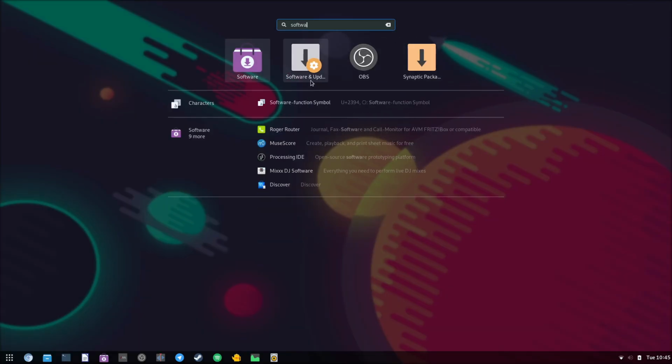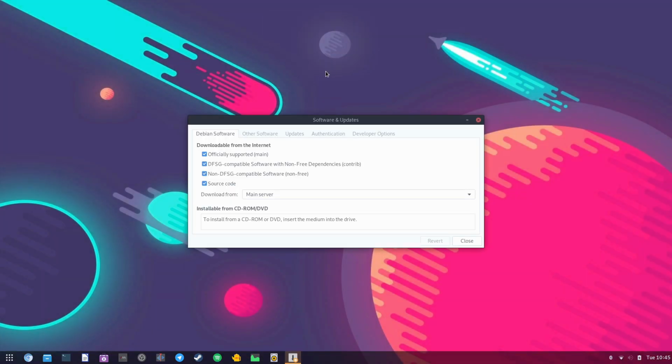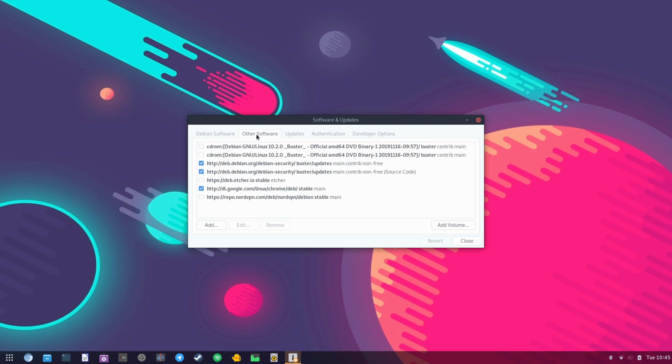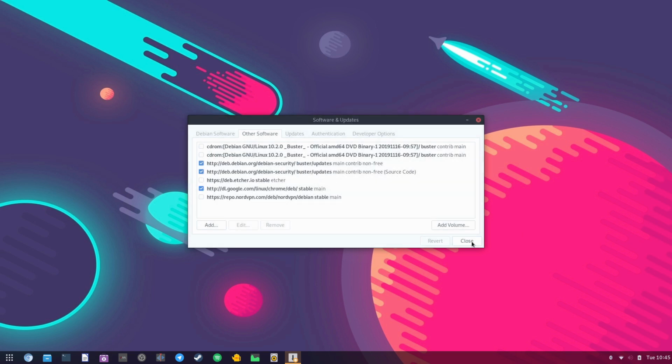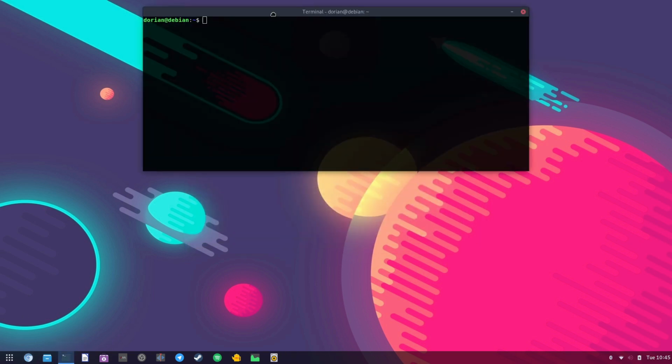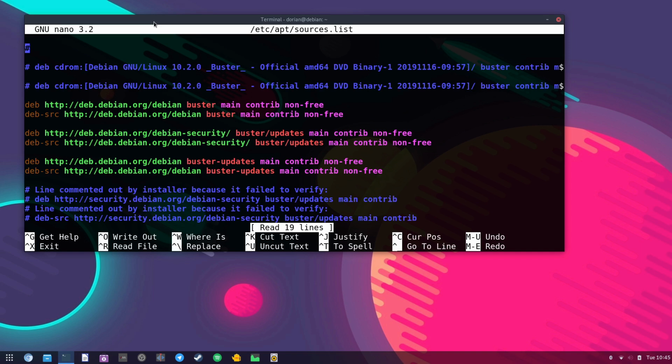Now, one way you can do it if you're using GNOME or if you just happen to have this in your desktop environment, the software and updates, there's a tab called Other Software where you can just add the apt line that I'm going to show you. But just so that this works for everyone, I'm going to do it in the terminal. I also just prefer doing things in the terminal, as you should know if you watch my videos. So I'm just going to edit it with a sudo nano /etc/apt/sources.list. This is where the package manager will look to get different things.